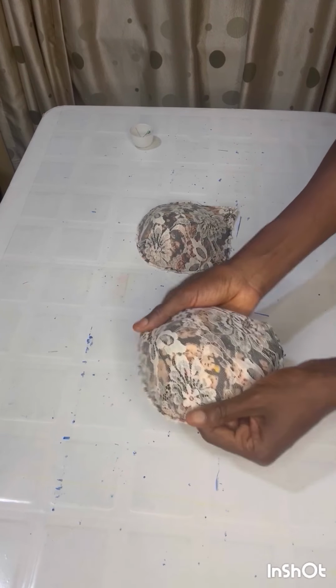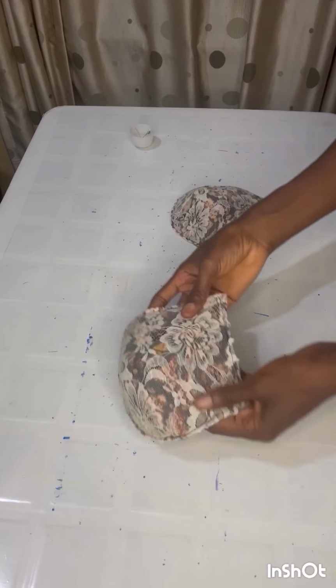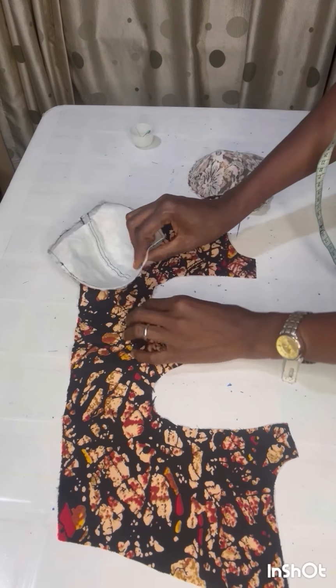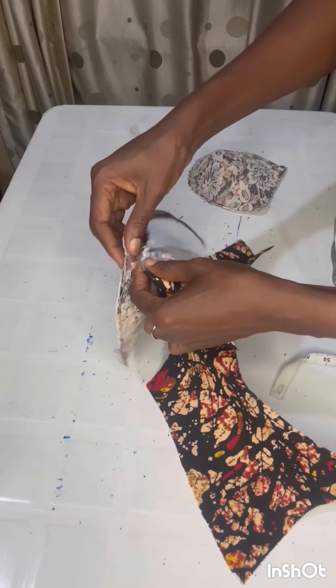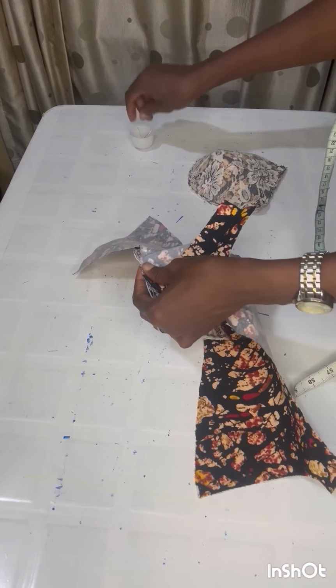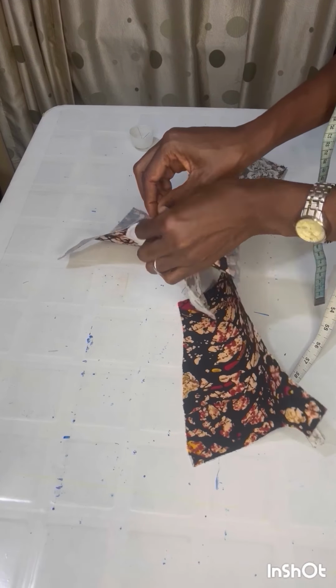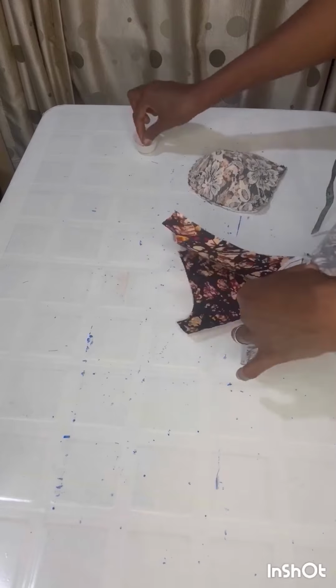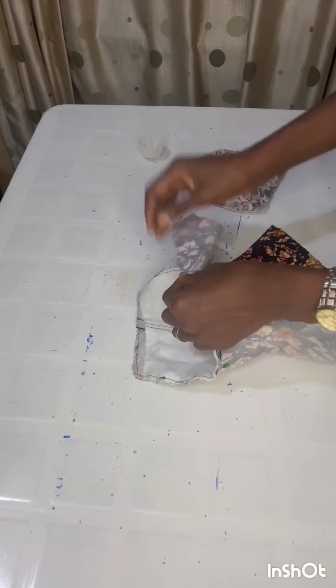That's the way it came out. So front side first, and the front side. We'll place it this way. Find the center. Find where you notched on it. You sew it gradually with half an inch. Sew it this way with half an inch.